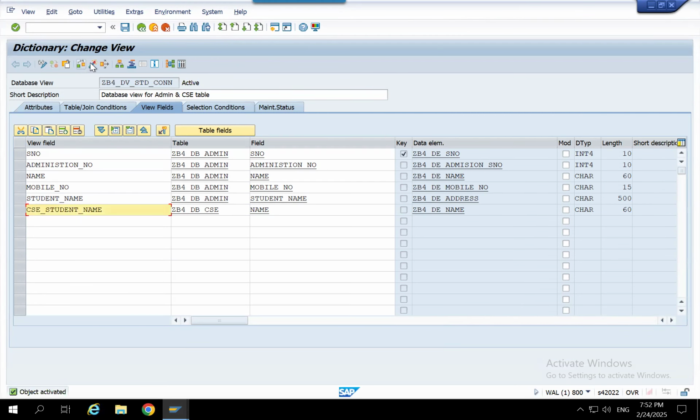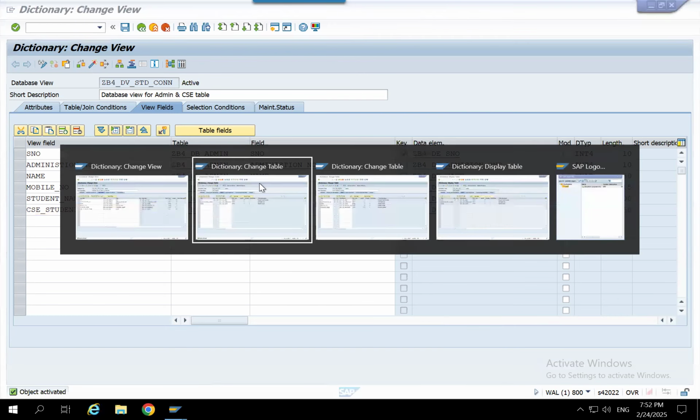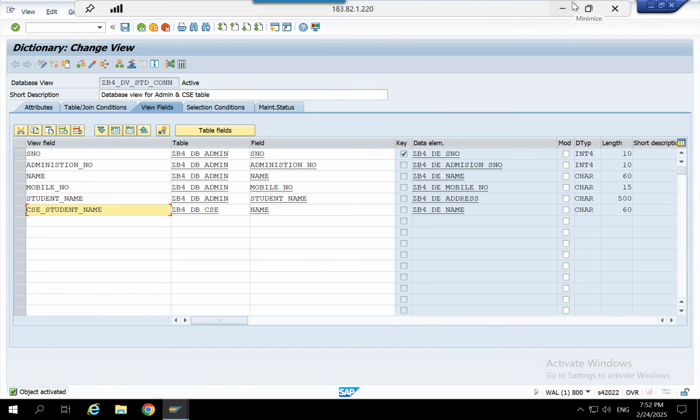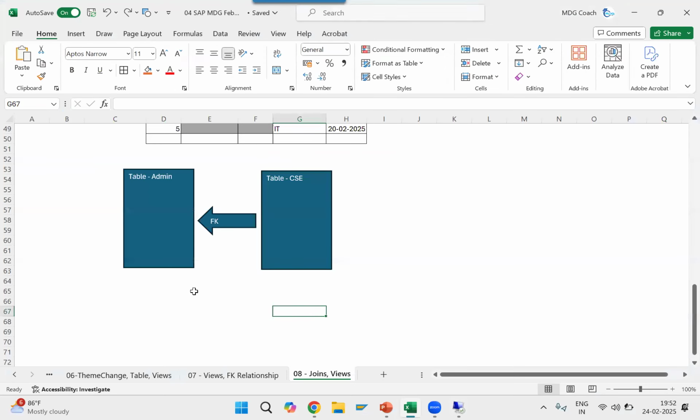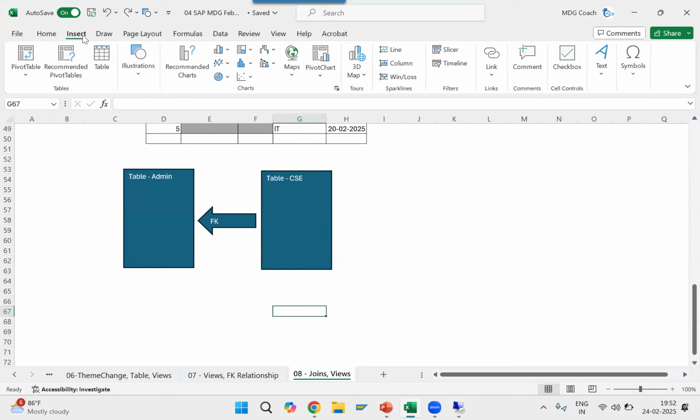Now see the beauty of it. Now I'm combining two tables. Instead of getting the data from table 1 and table 2, I can get the data from a single view. So on top of these two tables, I created a view.